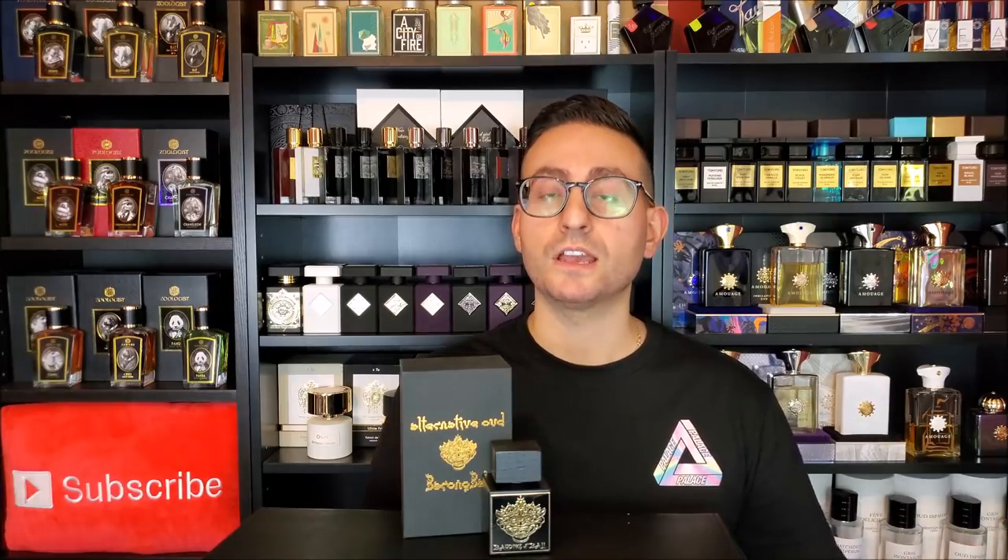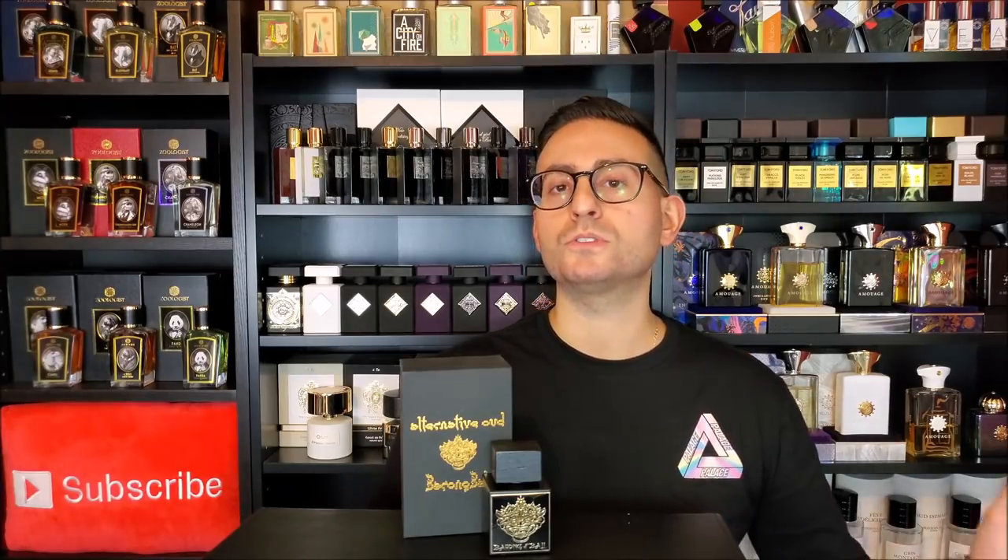In terms of presentation, I quite like it — the wooden cap, the plaque on the front, and the attention to detail. My final verdict is that this is a really nice scent if you're a fan of oud fragrances but don't like the overly challenging or aggressive ones, yet still enjoy the smell of rose and the freshness of citrus. Give this one a shot. Barong of Bali by Project Alternative might be a fragrance worthwhile of your trying.